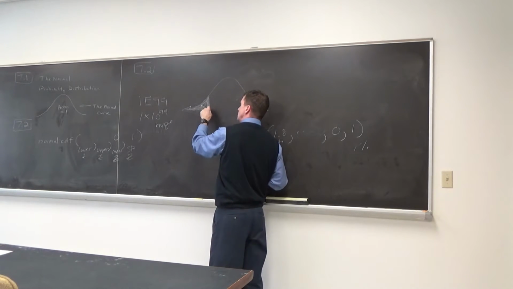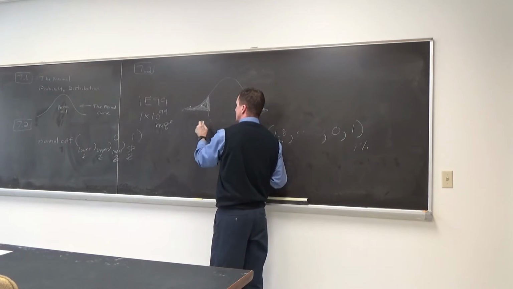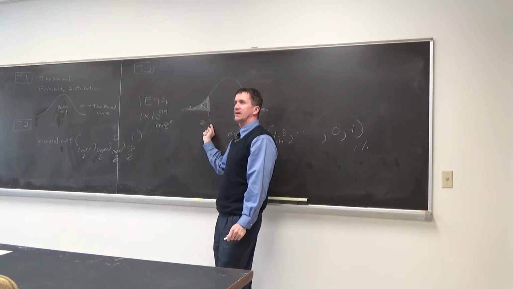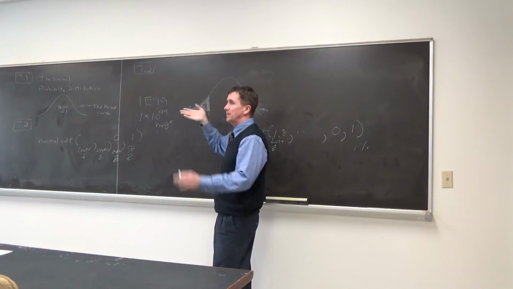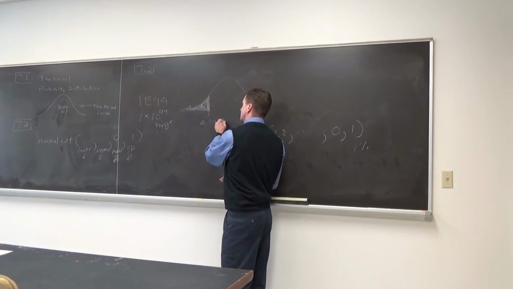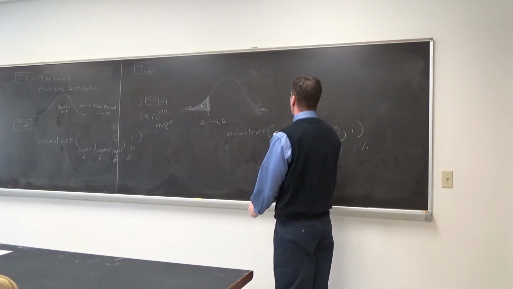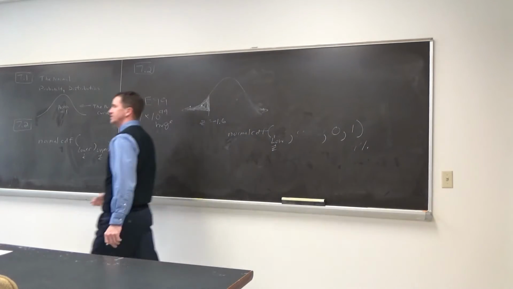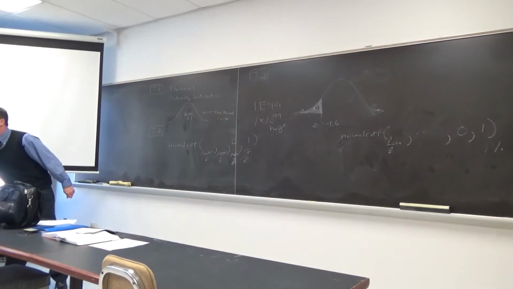I do have to give you a z-score, though. You know I'm making this up. Does this z-score have to be positive or negative? Negative, because of my image. So I'm going to make up a negative z-score, something over here. How about negative 1.6? So how would I do that? Wouldn't that be your upper score?